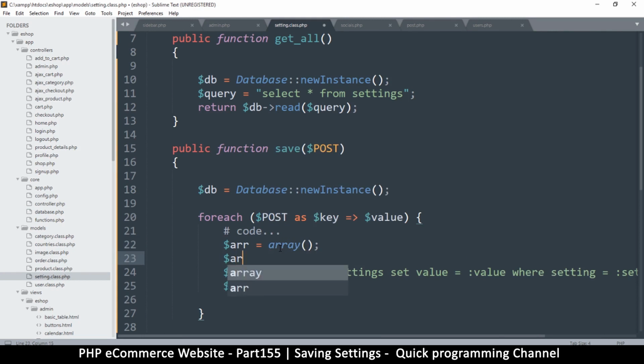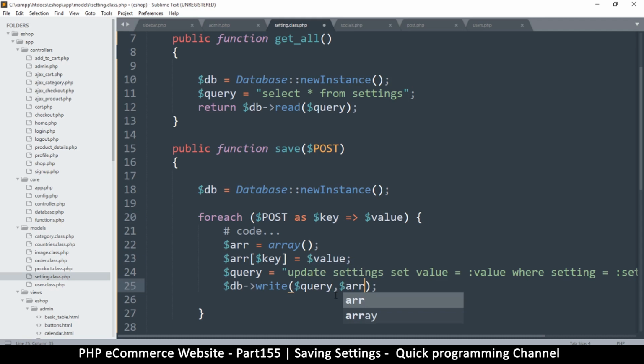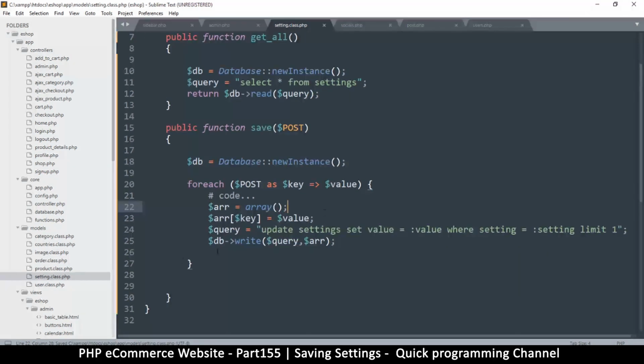And then array, let's say key, be equal to value, like so. Okay, so we are grabbing whatever the key is and assigning the value to that. And then we can put that array here to run for our prepared statements. And yeah, that's essentially it.